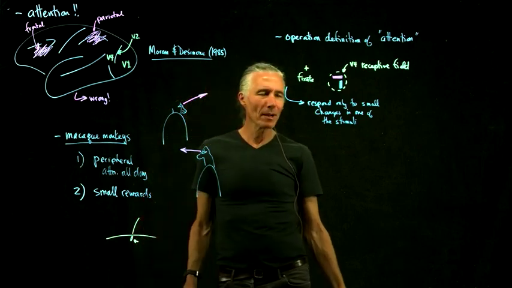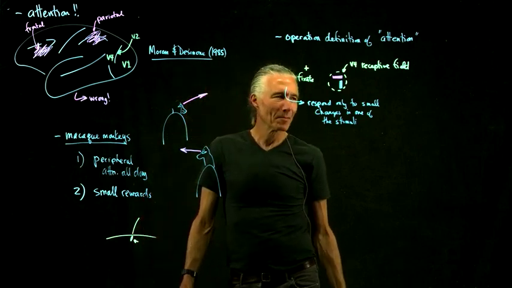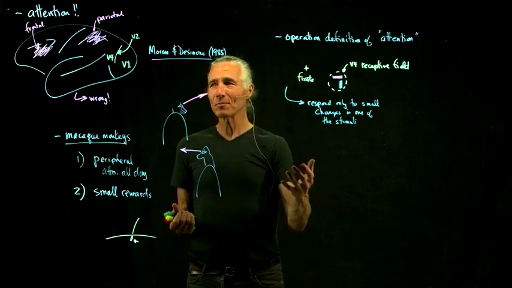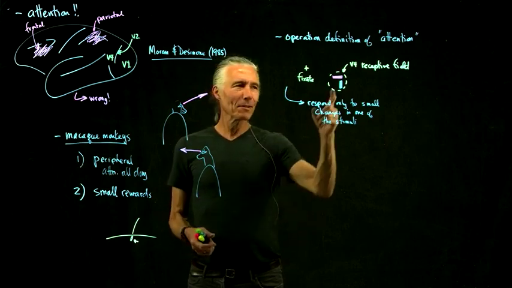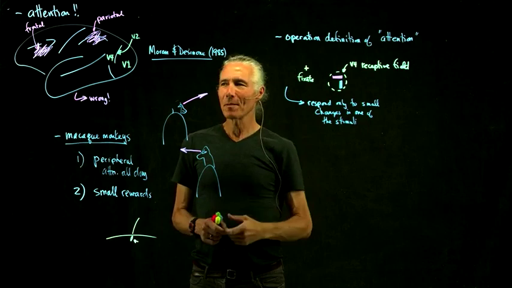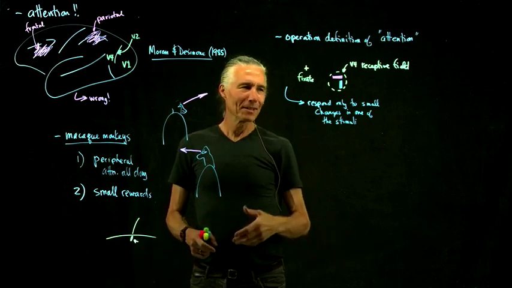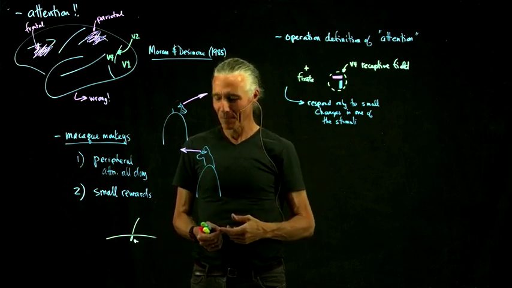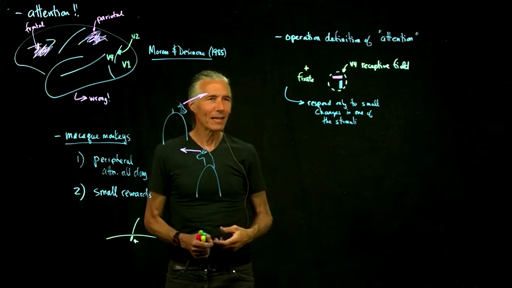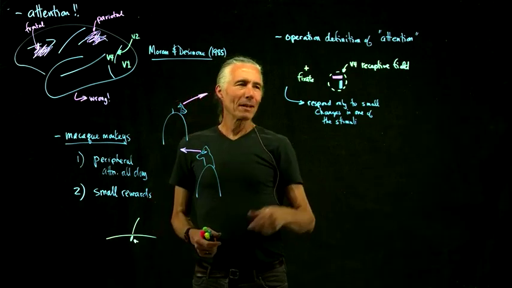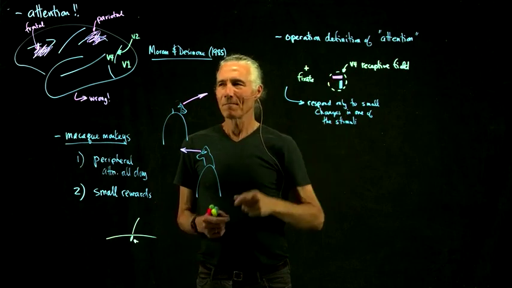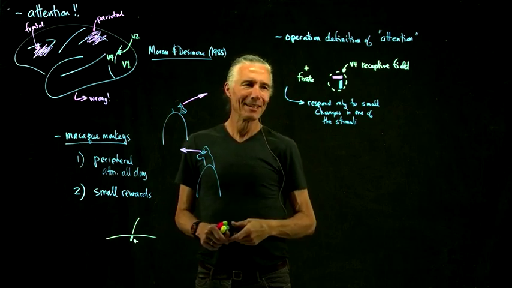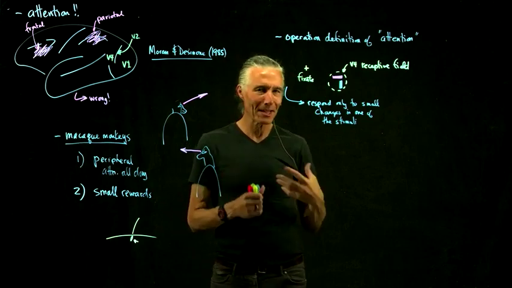Now, how do you get a monkey to do this? I always spend a little time talking about monkeys and undergraduates. So if you ask how you would do this with an undergraduate, you would say, press the button when the blue bar changes and ignore the red bar, and you're done. And most undergraduates, depending on what they had last night, would do a pretty good job of that. Now, how do you do that with a monkey? How do you tell a monkey to only press the button when you've got a vertical blue bar? Hard problem. This could take several months. And so these experiments are extremely time-consuming.